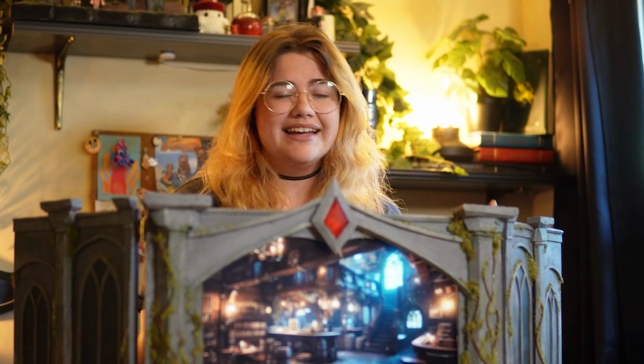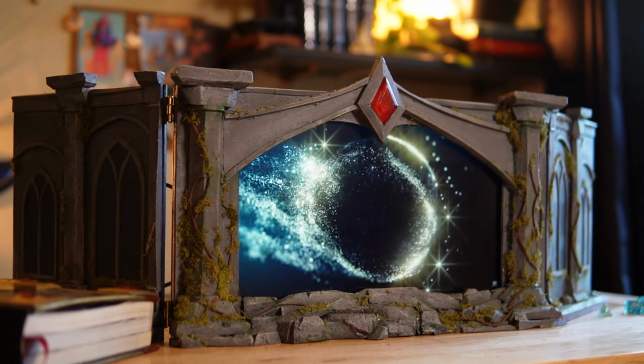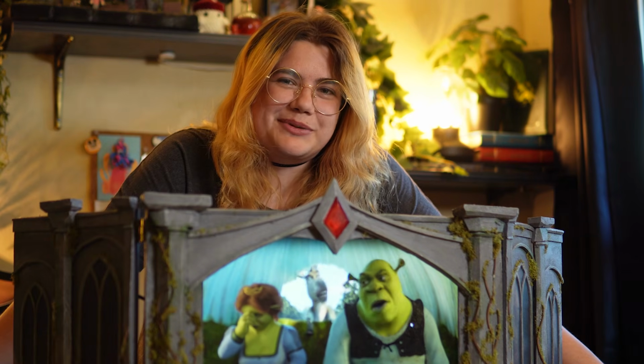I was kind of joking about it in the beginning, but this genuinely does make me really excited to at least try DMing at least another one-shot, to give it another try, and see how I can use this to help tell a story to my friends. Let me know, is this something that you would find genuinely useful to have at your table, or is it kind of more just a gimmick? Either way, you can't deny the fact that there's not many DM screens out there where you can literally just watch Shrek 2 at your table.